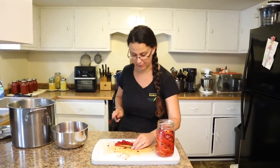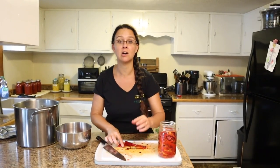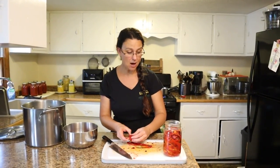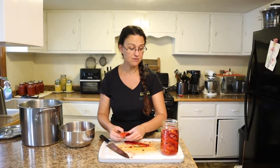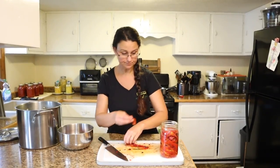This is the last pepper, and it looks like they're gonna fit perfectly in the jar. I picked seven of them out of the garden. I had two of them in the house, so nine of these peppers fit almost perfectly in this jar.